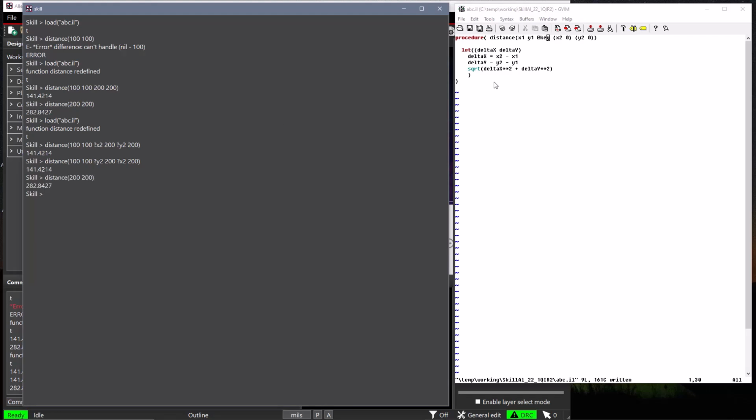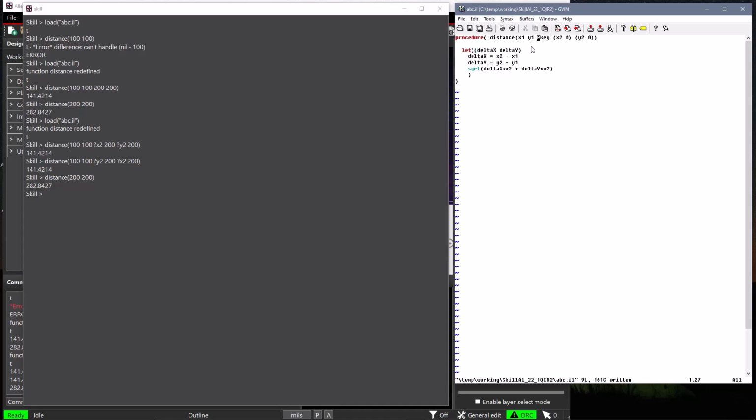Finally, we could also have an arbitrary number of arguments. The @rest option allows us to define a variable name that will hold a list of all the arguments that are passed. For our example, we will continue to have x1 and y1 be required arguments, and we'll use the @rest option, and assign all other arguments that are passed to our function to the variable args as a list. In the simplest form of our example, we can then use the nth function to get the values of x2 and y2 from the args list, and use them to calculate our distance.